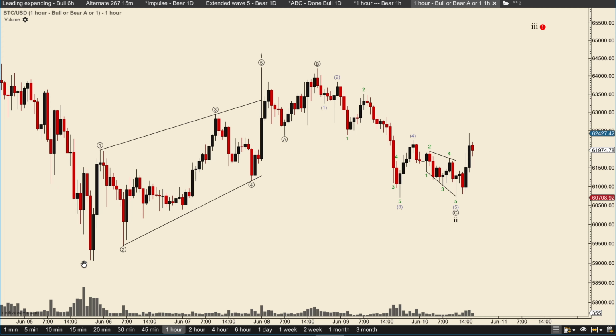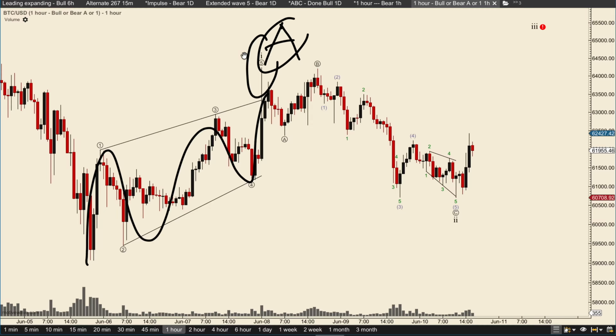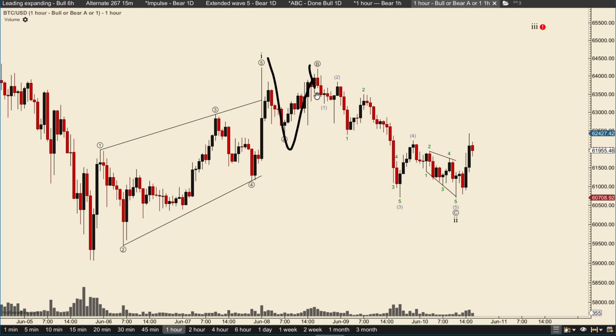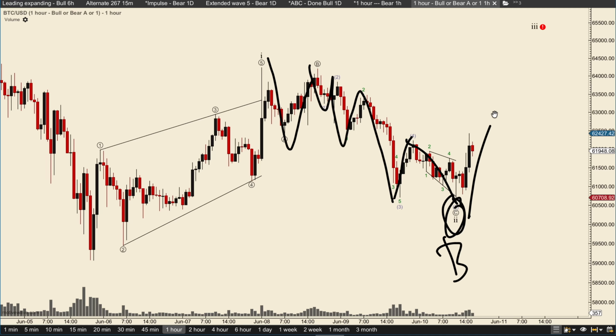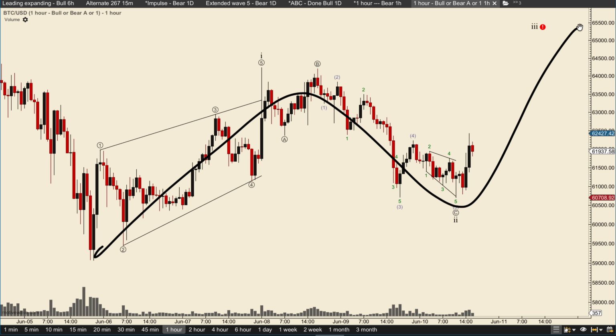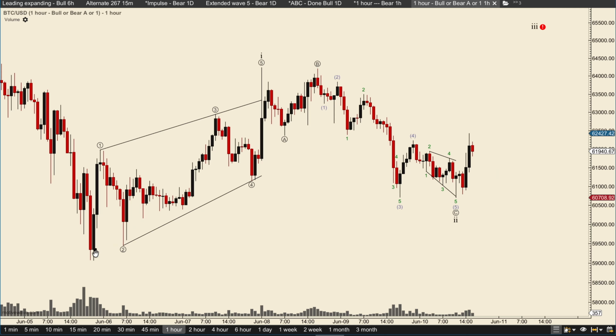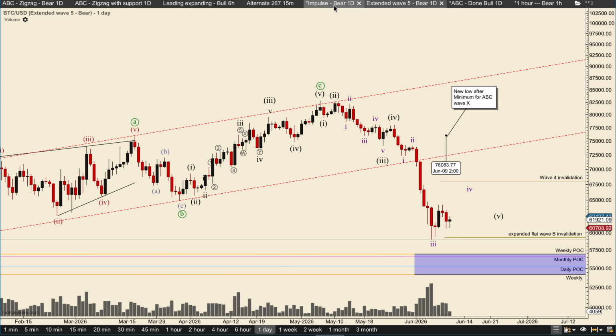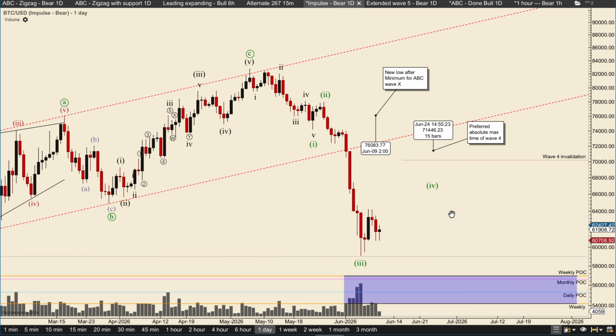So either we have the 1, 2, 3, 4, 5 leading contracting diagonal in a wave 1 or a wave A. And then you have the AB 1, 2, 1, 2, 3, 4, 5 finished here. This is the only scenario which is finished here in a wave 2 or B, and then you're looking for a 3, 4, 5 or a wave C, creating either an ABC like this, and then you go down, or if you have the 1, 2, 3, 4, 5 and so on, you're looking for higher prices. So yeah, the probabilities for these, they very much depend as well on the higher time frame here.